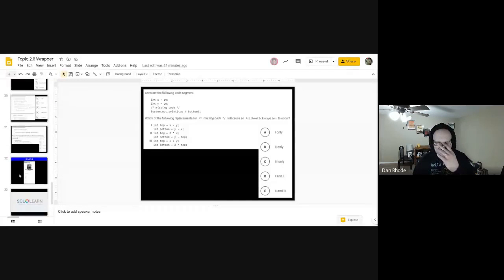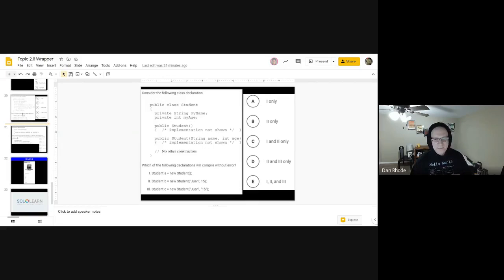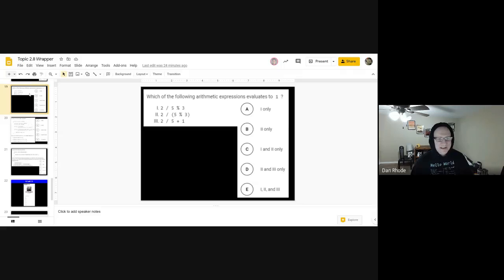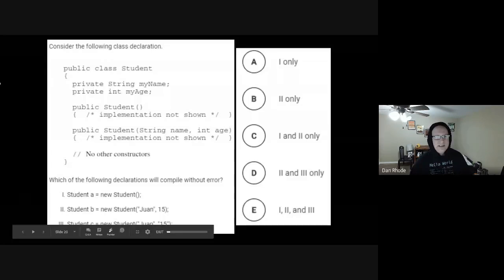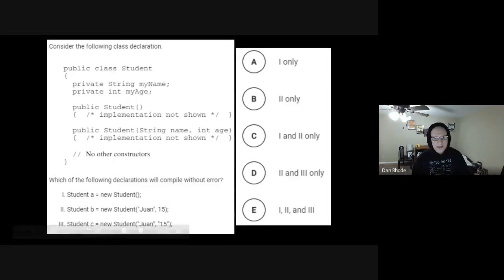Now we have several more examples, but I'm pretty sure you get the idea. Oh, this one's a class one. Let's skip the modulus one, and let's do just a class one so that we can get a little bit of class practice. This might be an example of a type of problem you might see on the exam that you're taking on Monday, the multiple choice one. Notice how it sets up a class Student, which is a class we've set up for fun a couple of times now. Which of those would compile without an error?